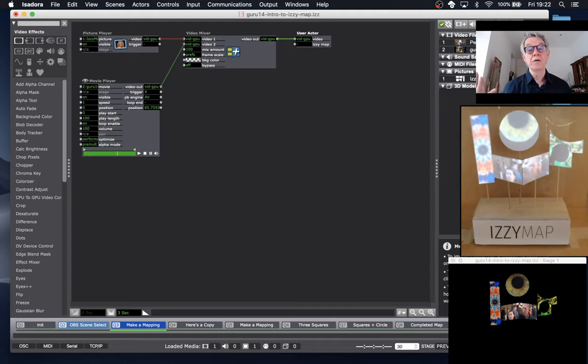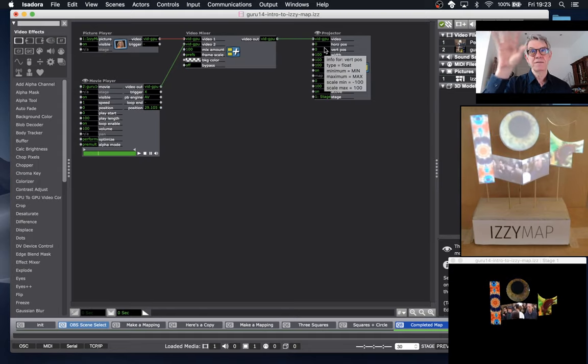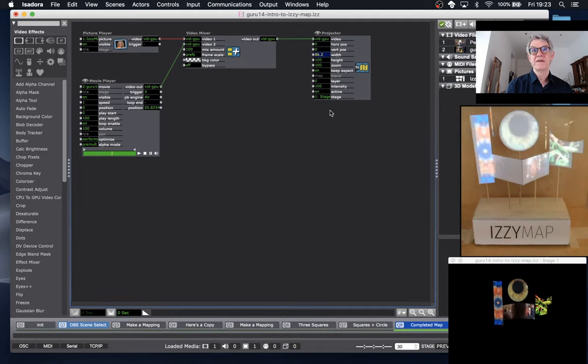Okay, so that's what I wanted to cover. Oh, here's a question. If you wanted to adjust parameters on individual projectors for each scene, i.e. the width, what is the best workflow? Well, you probably wouldn't want to do that with a projection mapping thing. They're all inside of the user actor now, but let's go to this map here. It's all inside of our stuff on stage. It looks great. If I start changing the width, nothing's going to fit anymore, right? It's now not in the objects.